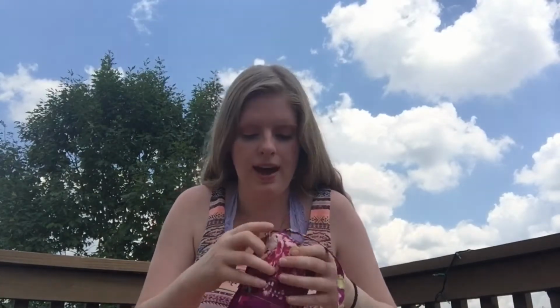Okay, we're getting down to the bottom of the bag. The next thing I have is a little makeup bag, and I only have a couple things in here just so if you're going to dinner or lunch or going shopping after the beach, you can freshen up a little bit. I forget where the bag is from. I just have deodorant because obviously you want to smell nice when you get off the beach. This is just the Secret Powder Fresh. Nothing special. I just always bring deodorant with me.